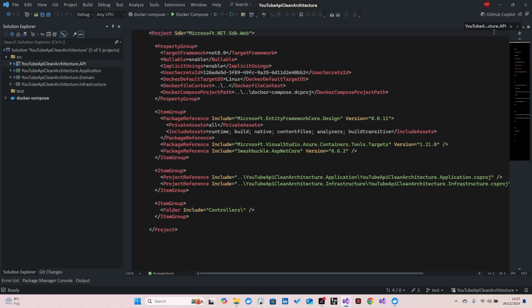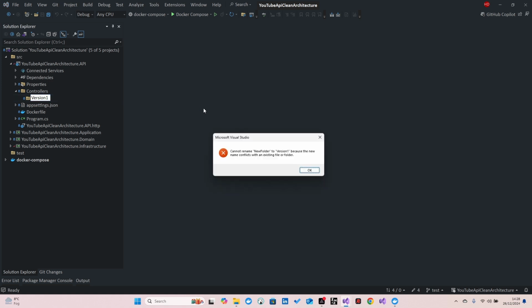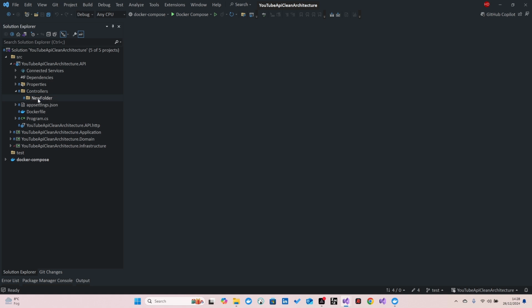Let's close this. Right click on controller, add new folder, version 1. So I'm going to show you how we're going to version our project. I guess I already created another folder called version 1, so I'm just going to bring it again. Let me have a look. Oh, yeah, here we go. I'm going to add this to my project. Again, right click on it, include in project. Perfect. So create a version 1 folder and create a customers folder.